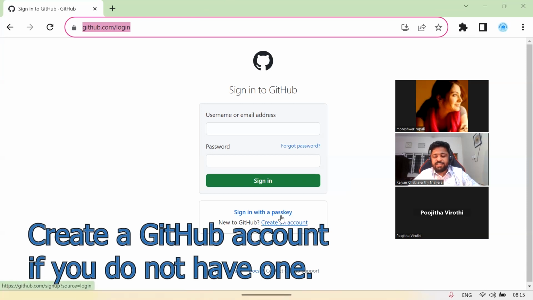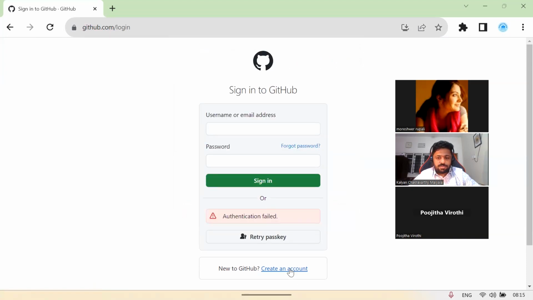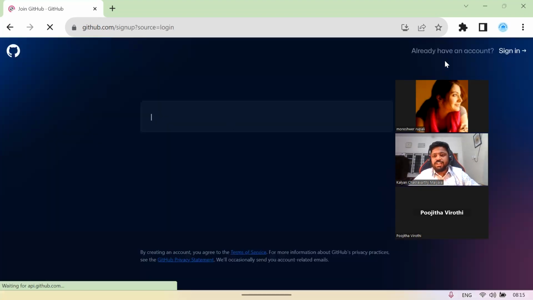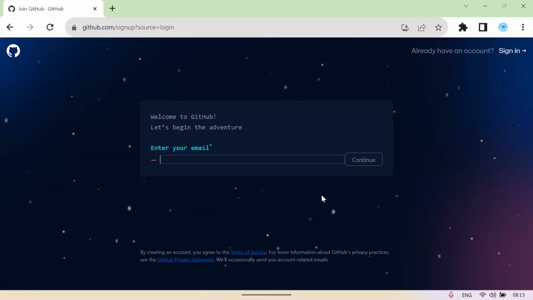Just create an account. Shall I give my email address? Yes, you can use your email address. I want you to have one GitHub account, because this is another important tool in software that we need to know for sure, especially when we are going to take a developer role.